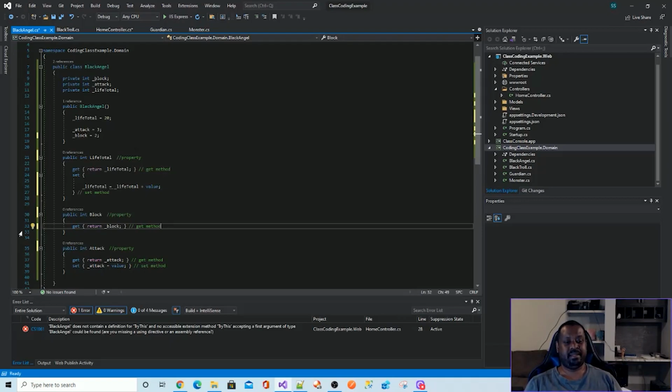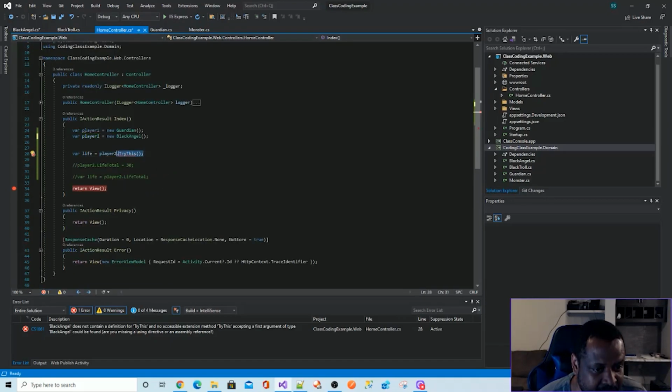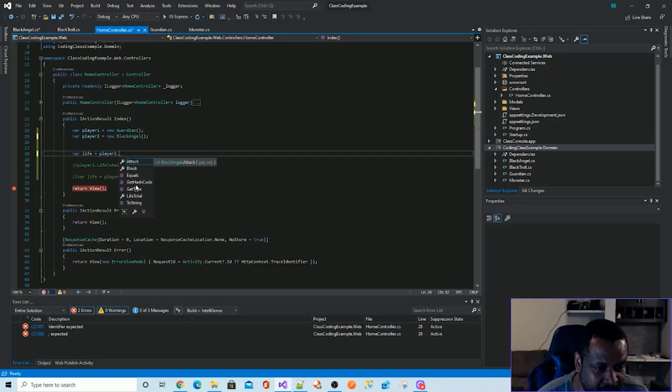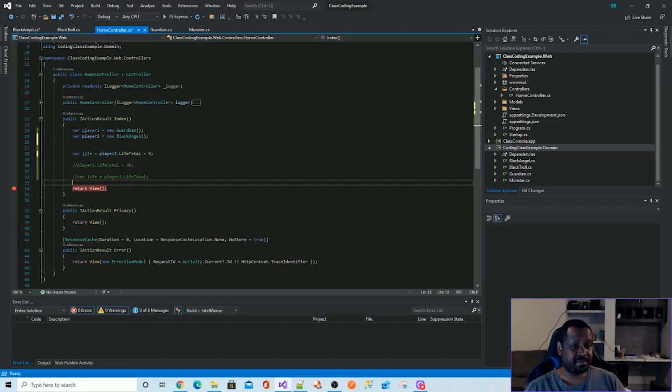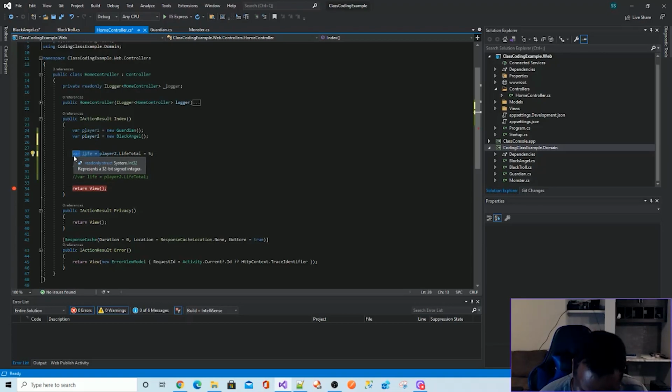In that case, that's all it takes to make it a read-only property. And so we'll demonstrate how that's going to go wrong. So we already have this dot life total equal 5. For us, that's a boost of 5. We don't need that assignment. So when this executes, this life total will be 5 more than what we started.